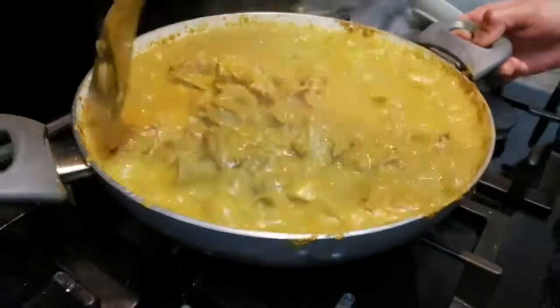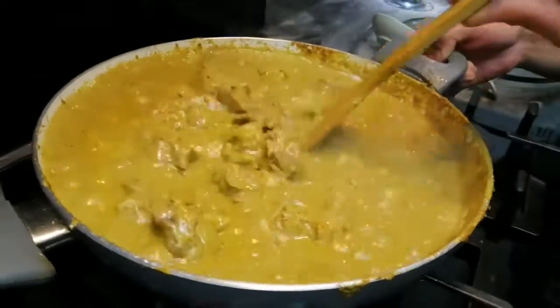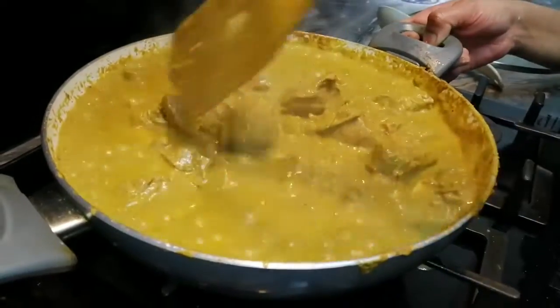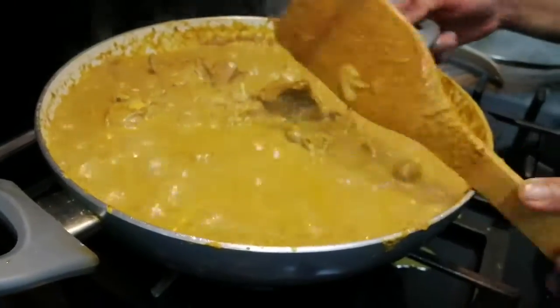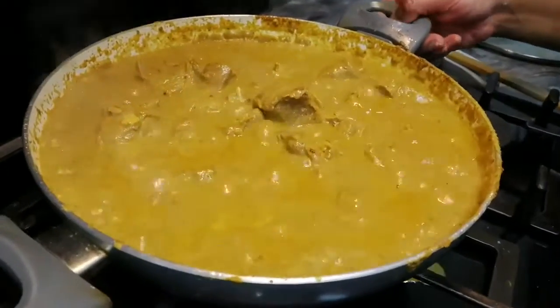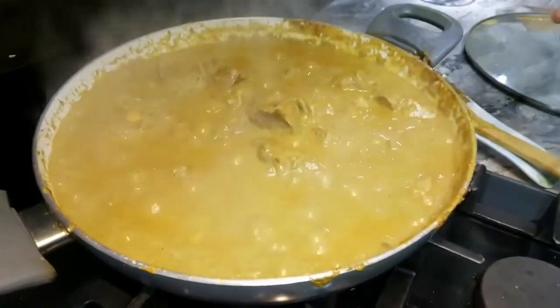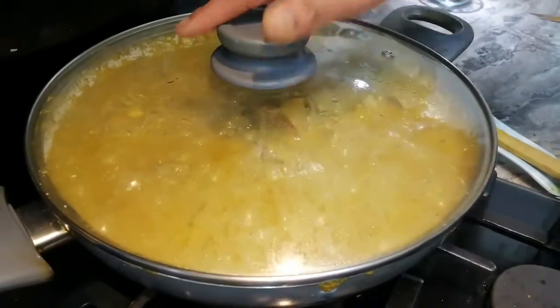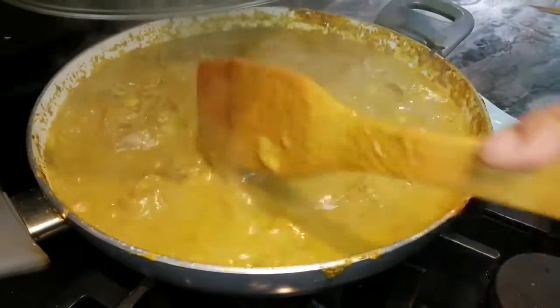So it's still too far away. Now I'm moving to a very low flame because it will burn and not cook. Yeah, and let it cook on medium to low flame. If I see it's not cooked, I'm going to add more water.